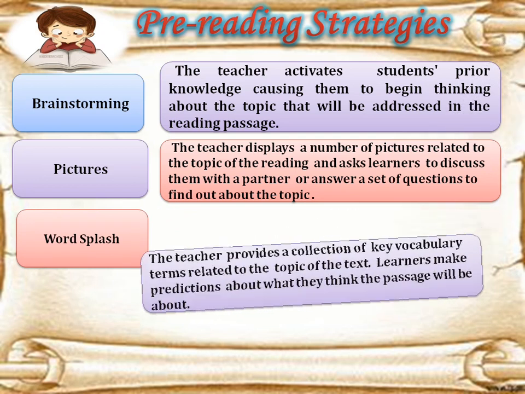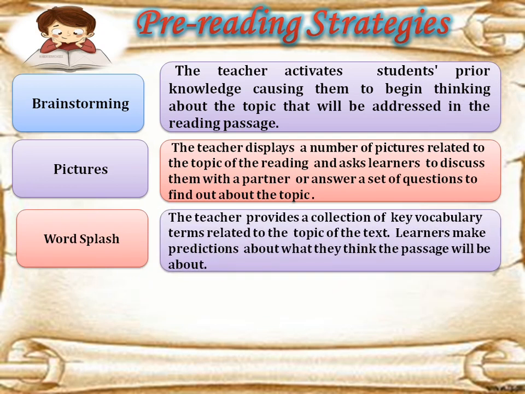Another interesting pre-reading strategy is word splash. The teacher provides a collection of key vocabulary terms related to the topic of the text, and he asks learners to discuss those terms with their partners. Later on, learners make connections between those words to predict the topic of the reading passage.